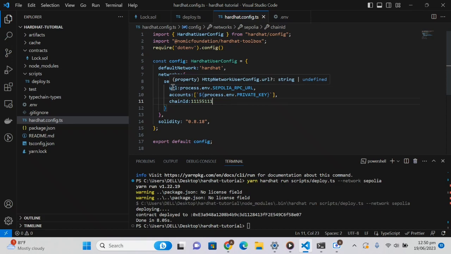With the help of that endpoint, a front end application can send various POST and GET requests to the back end of Web2 applications.